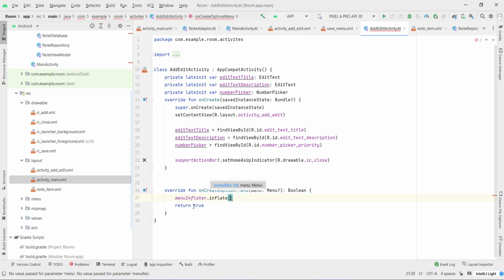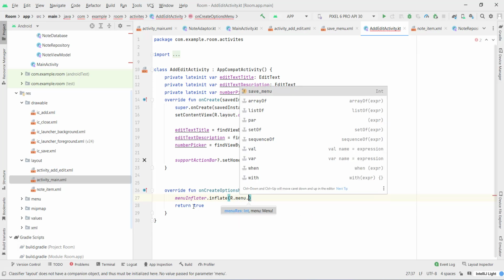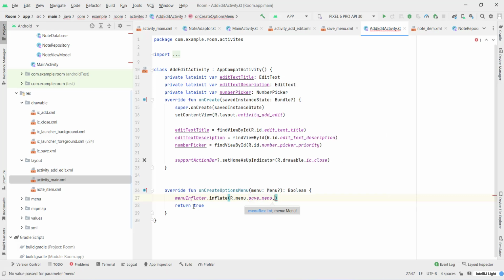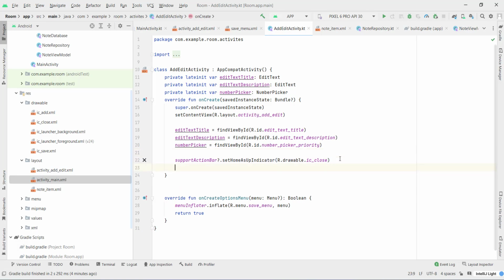I'm gonna pass menu, here need to pass R dot menu dot save menu and menu. Alright, so now we have everything set in place, and I will also add here a title. So title equals to add note.